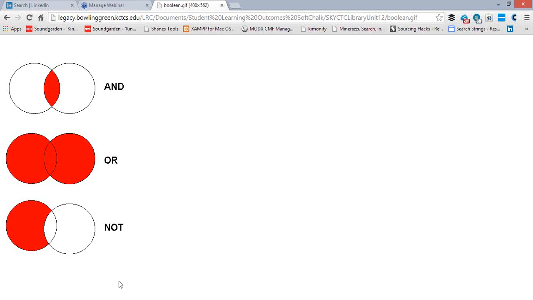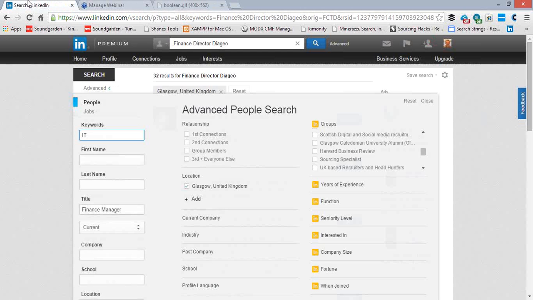The other time you might remember this is if you've used any of the databases when you've maybe been at university. Certainly over the past 20 to 25 years, most universities have databases in place that support this type of function as well. So that might be where you remember this from. So how could we use that within LinkedIn? Well, the good thing is that LinkedIn does actually support and, or, and not within its advanced people search function.